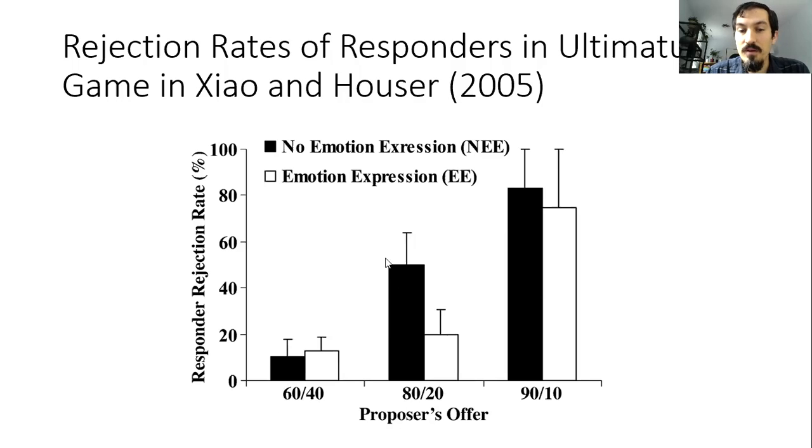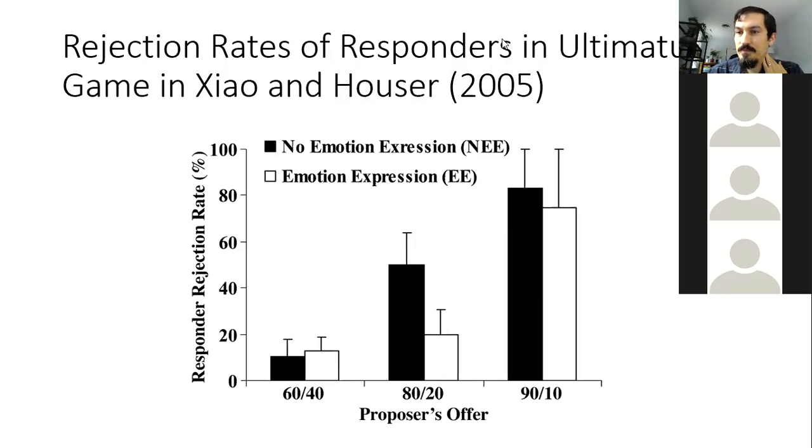Whereas in the black bar, this is people who didn't have this opportunity to send a message. They ended up rejecting it more, like closer to 50% of the time. And you could argue it's because they weren't allowed to express themselves. The only way to express themselves was by rejecting the offer. If you want to let the person know that you're not okay with the unfairness, you have to reject. And that's the black bar. Whereas the white bar, you want to let the person know that you don't like what they did, you think they're a jerk, you can say that to them in a message and still accept the money because you get the money. So I thought that was neat.